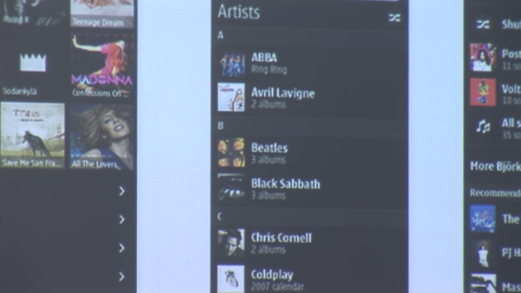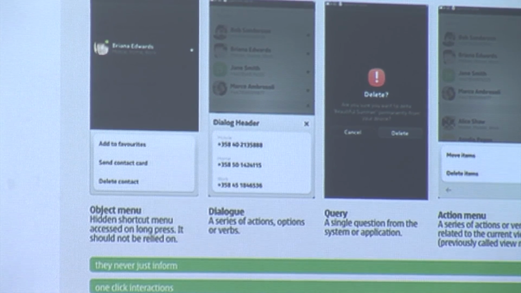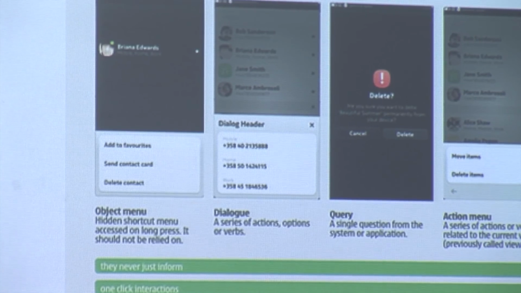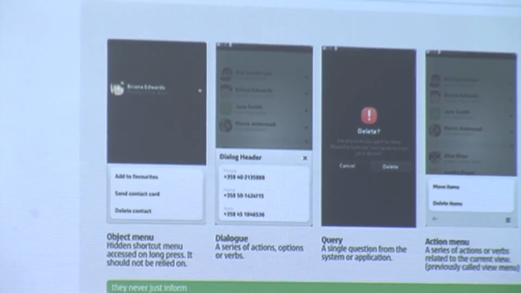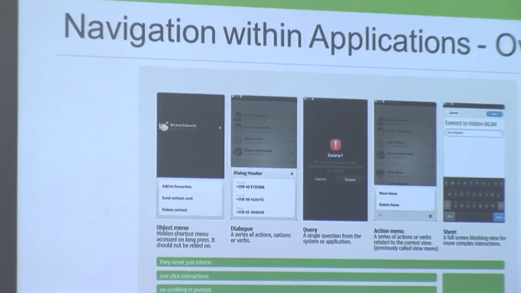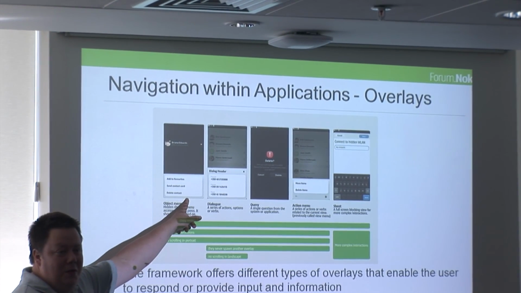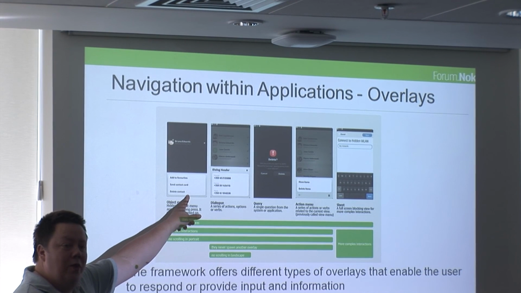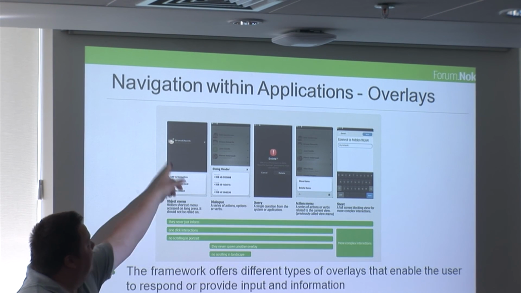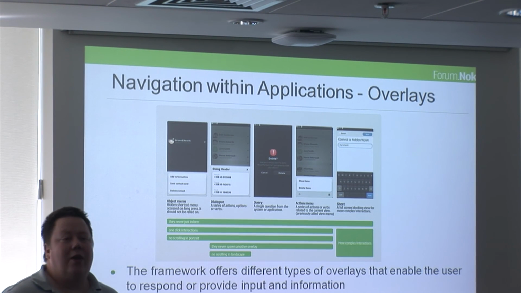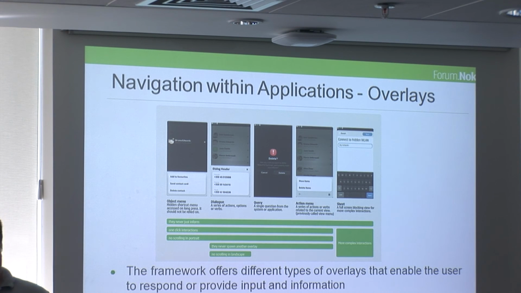Okay, drill down. I think I discussed that enough. Overlays. Very basic overlays like a menu. The object menu you implement in such a way that you define a signal handler for the item in the page again.